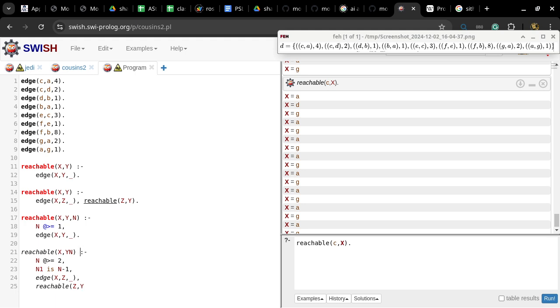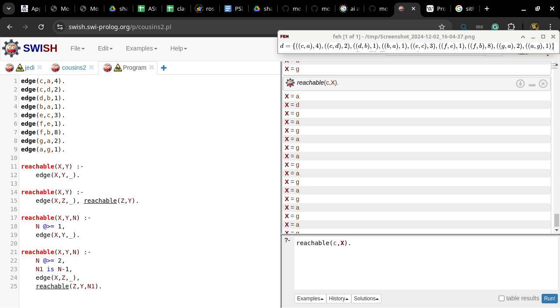Oh, this is supposed to be a comma here, and n1. Okay, so this new reachable definition, you're basically referring to these two. They are essentially the same as what we had before, but now I specify an upper bound of the number of hops. So I can say within 3 hops, what can I reach?